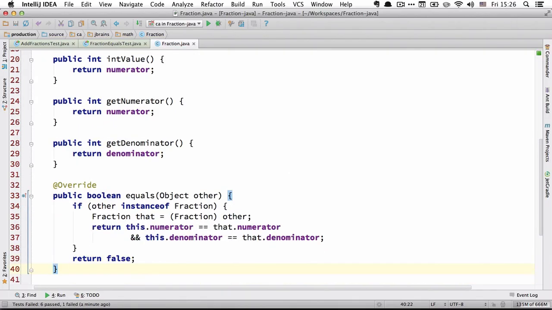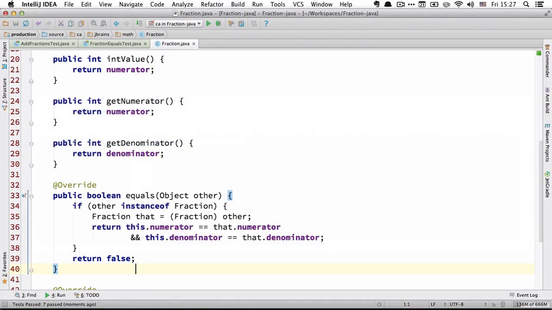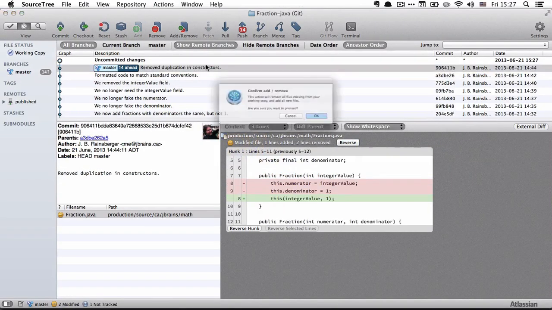And that's the standard implementation of equals where you're just checking fields. This passes the standard contract of equals with the minor exception of the case where somebody subclasses fraction. If we really care, if we really have to worry about that particular edge case, we can simply make the fraction class final. I'm not going to bother doing that here, but if you and I were pairing and you insisted, I would do it. So that makes the test pass. So let's go over here and let's check that in.